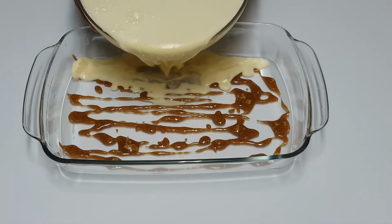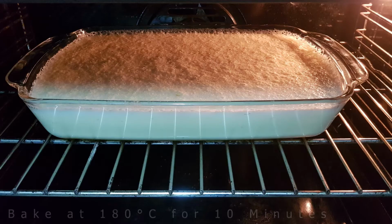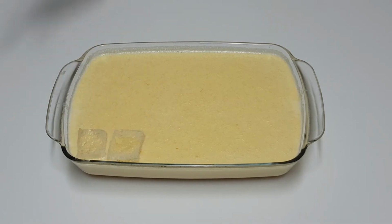Pour the mixture into the dish. Bake in a preheated oven at 180 degrees for 10 minutes. After 10 minutes, place the bread slices with the buttered side on top.